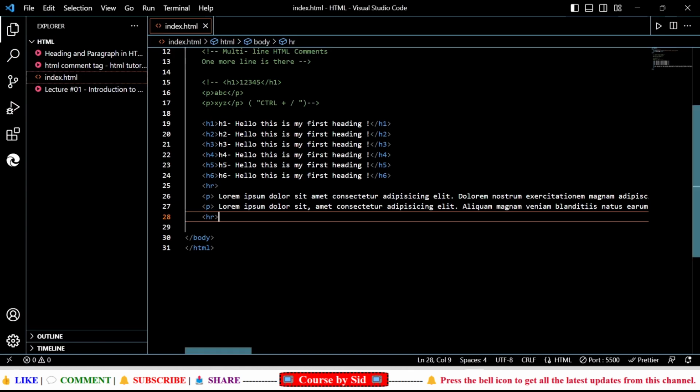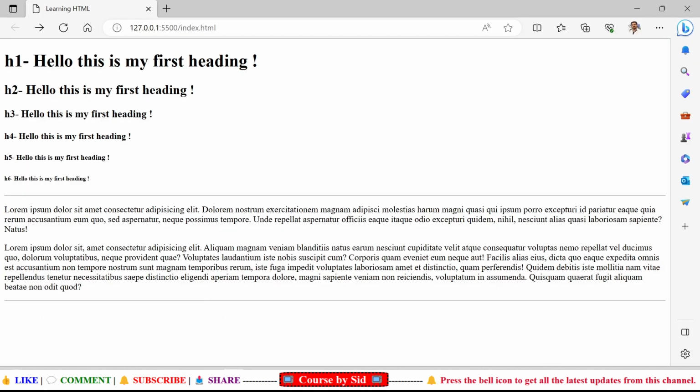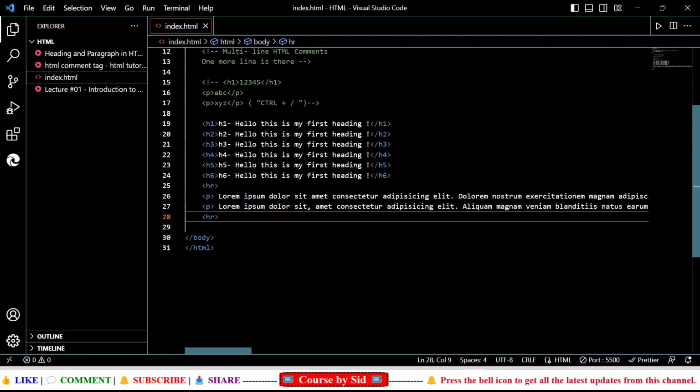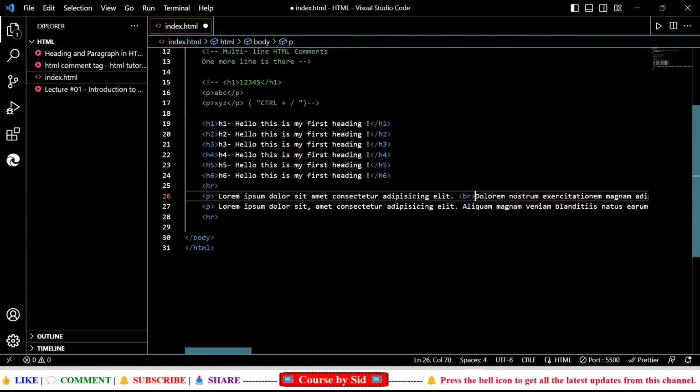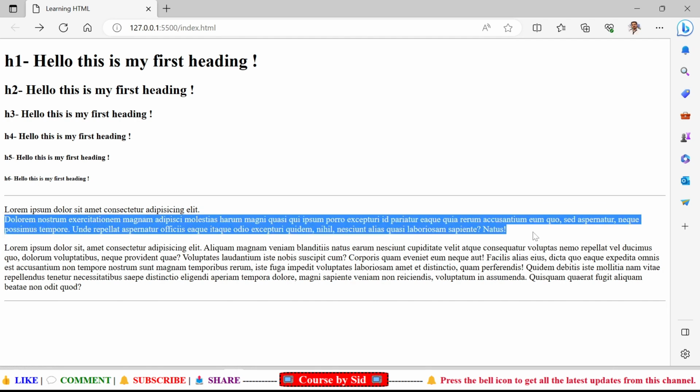Now if I talk about my BR tag, so what is the BR tag? Let's say I want this paragraph text to appear in the next line, right? So what I'm going to do here is open my VS Code and before this highlighted text I'm going to write one BR tag, right? And then I'm going to save it. I'll come back to my UI. So on my UI you can see that this line of the paragraph has appeared in the next line, right? Because of the BR tag.